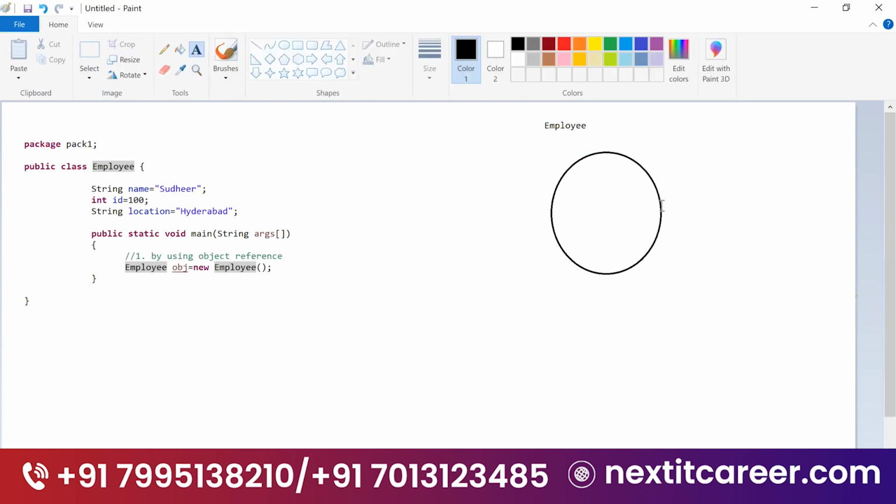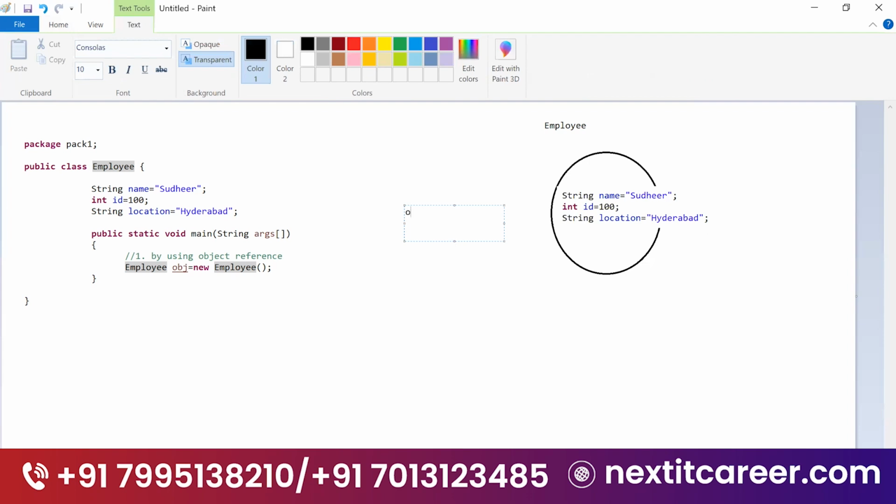In this object, what is the data we have? We have this data. Now, this value you are assigning to which variable? obj.